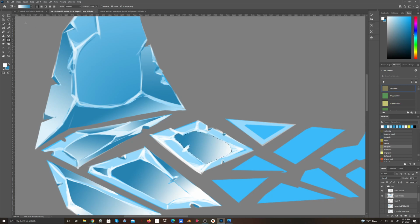So, actually, I like this direction, but I'm going to go. There you go. That was better. I like that better. There won't be a lot of pieces of smooth ice, obviously. But there will be some.